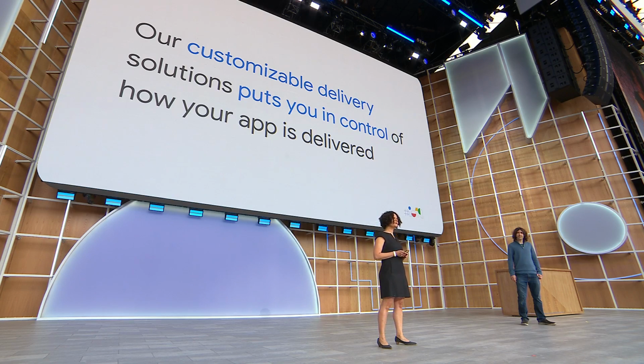In order to take the app bundle to the next level, we are giving you greater control. And that's why our main topic today is Customizable Delivery, which puts you in control over how your app is being delivered. This will allow us to fully realize the potential of the app bundle, as it's you who knows your app and users best.